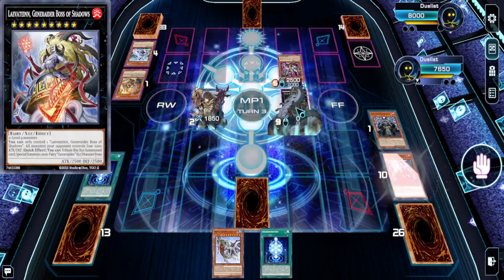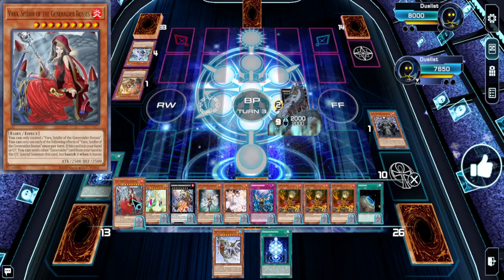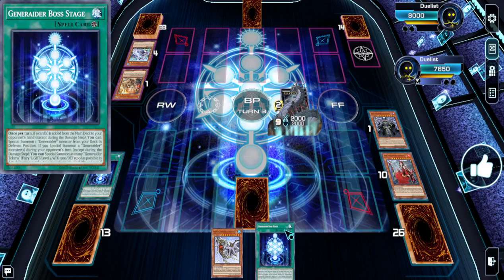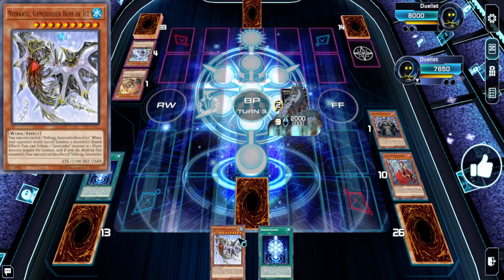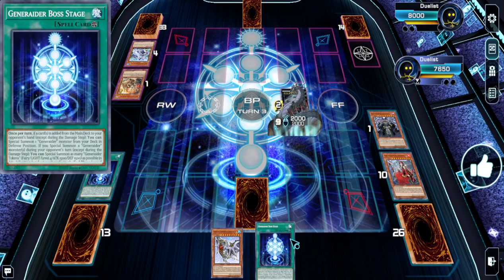Most importantly, I'm going to detach both of these materials. This is going to be my graveyard. And I brought this back so I can search the field spell. It's got to get rid of a Generaider card in your hand. I also had the Boss of Ice, but free cards are good.